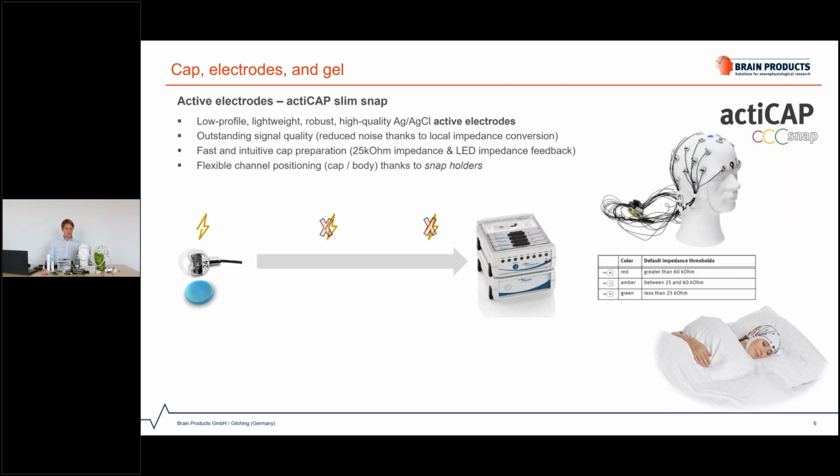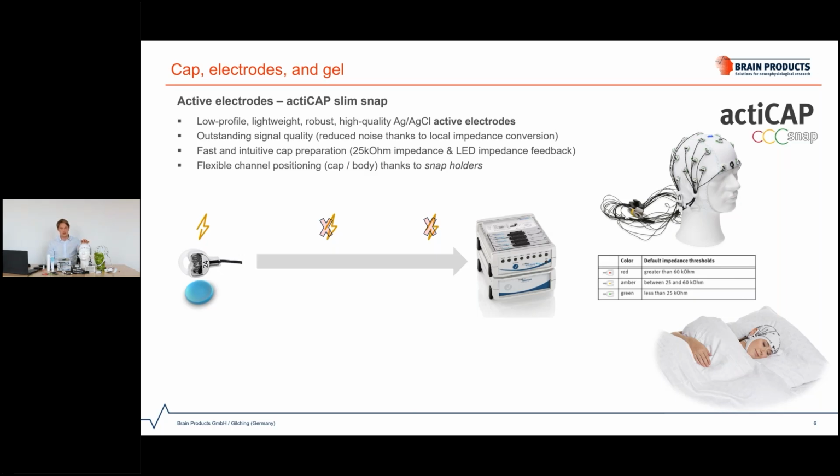On top of this, the actiCAP slim electrodes can be arranged on a snap cap. The snap cap is so called because it has a series of holders, called snap holders, which keep the electrode in place.